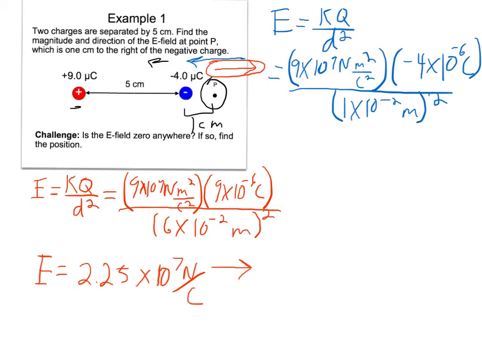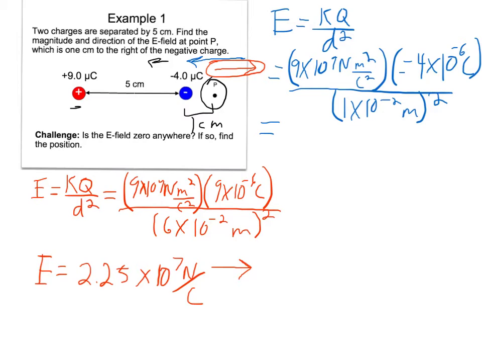Alright, when I calculate this, I'm going to go ahead and drop the negative. The reason for doing that is I'm taking care of the directions with vector addition. So right now I'm just figuring out the magnitudes or the strength, the number, and I'm going to take care of the direction using vector addition, my red and blue vectors that I've drawn. And so I won't need to know the direction coming out of the math. I'm using the visual to get that, and a negative or positive here would basically be telling me the direction, but I'm doing that once again visually just by adding the two vectors together.